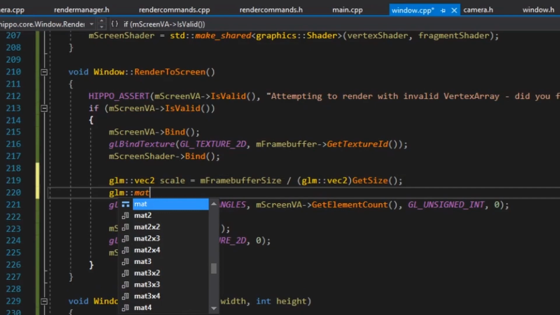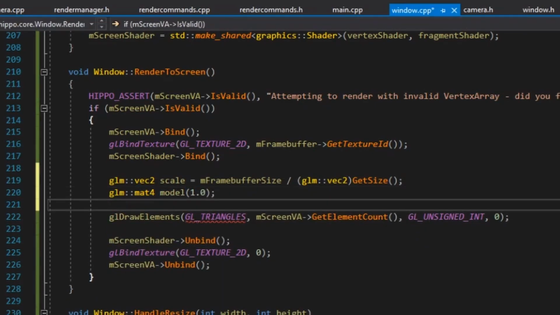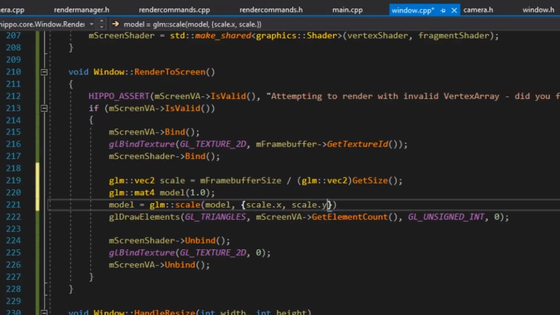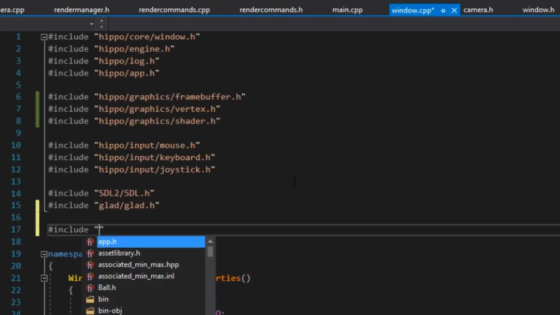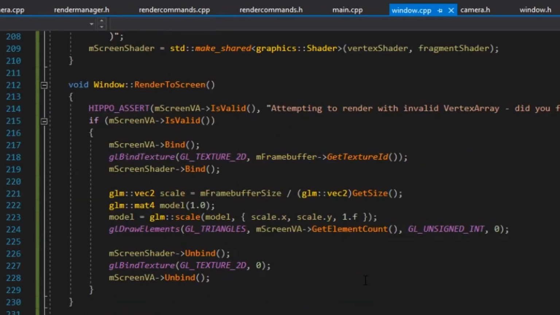So now we'll have our model matrix. And then we'll scale that model matrix by scale.x, scale.y, and then just 1.f on the z. Now scale does need glm matrix transform, good.